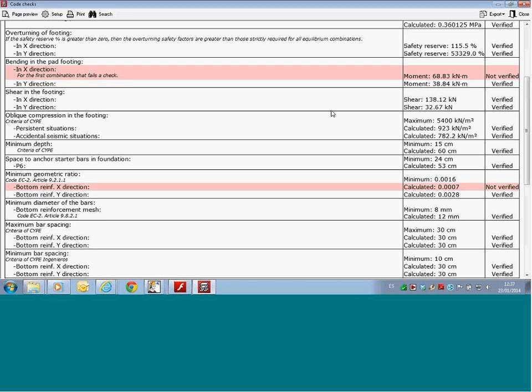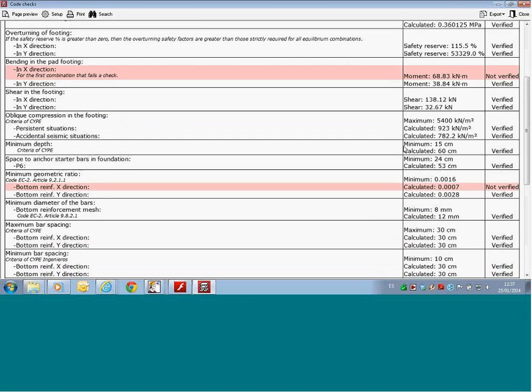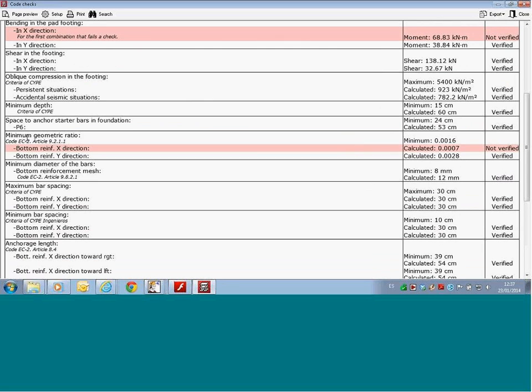It also says that the minimum geometry ratio has to be 16 and it's 7 in the X direction. Why? Because the code, article 9.2.1.1, says that it has to be 16. Then we also show you when something is wrong and why it's wrong in the analysis.